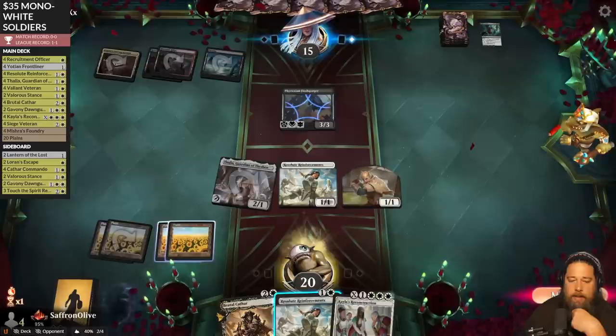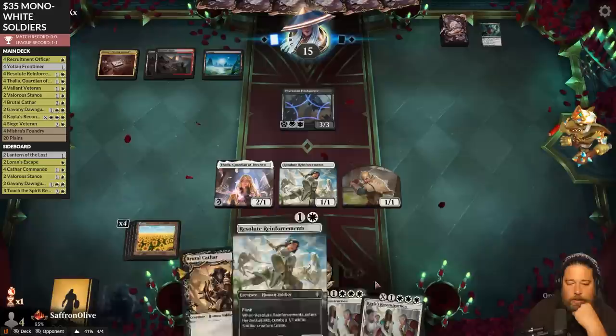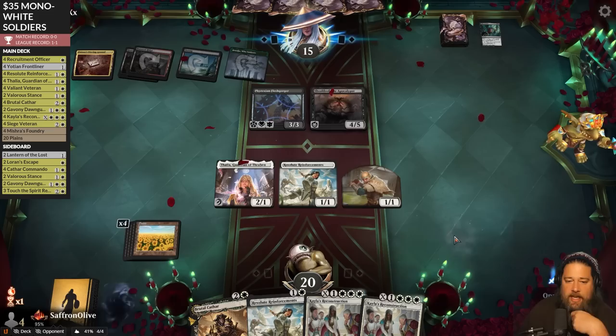Okay, passes. Well, I guess we're passing the turn. Really don't want to Brutal Cathar this if we can help it. Shieldred. I mean, that's pretty safe to Brutal Cathar. Wow, opponent's gonna go attacking, okay.